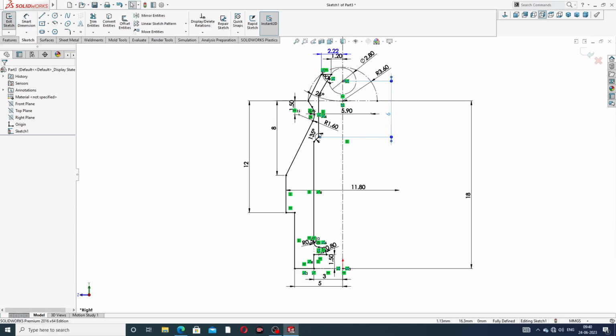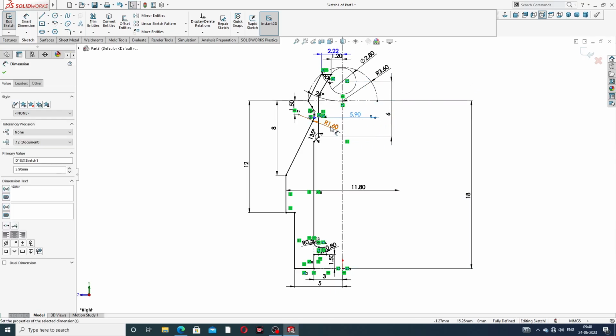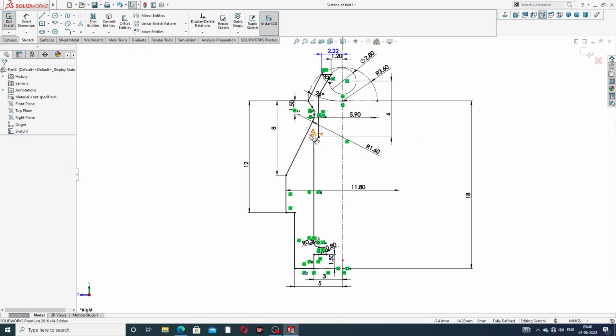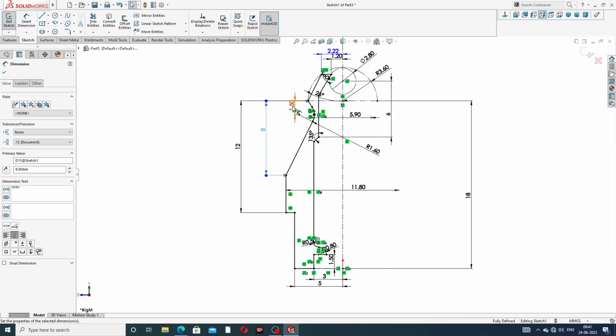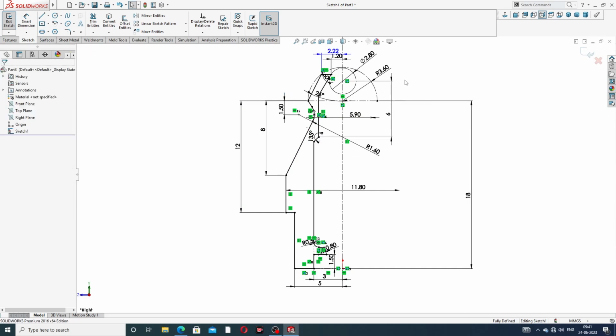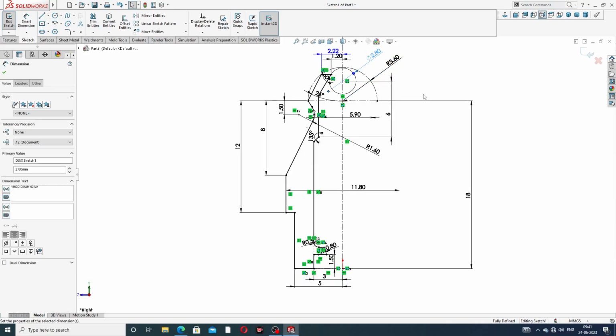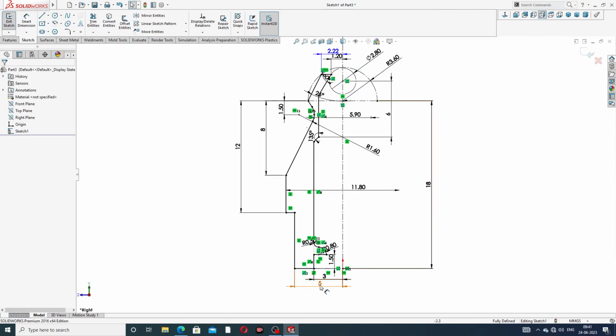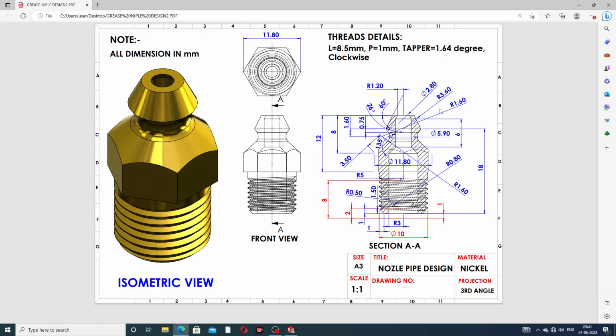All is correct, and all dimensions are fine. All geometry is fully defined, and this is perfect and correct. All points are correct one by one.